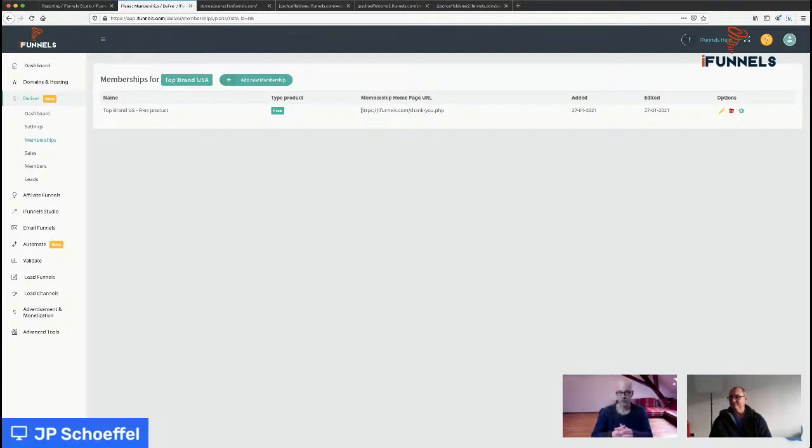Even if it's a free membership, in the backend, we create the account for you and for your customers. So you don't have to handle the welcome emails, the webhooks to create the accounts, the login page, the registration page, the forgot password page. You don't even have to create any specific page or system pages, because we will turn your homepage URL where you host your content. We will turn that page into a system page when someone is not logged in.